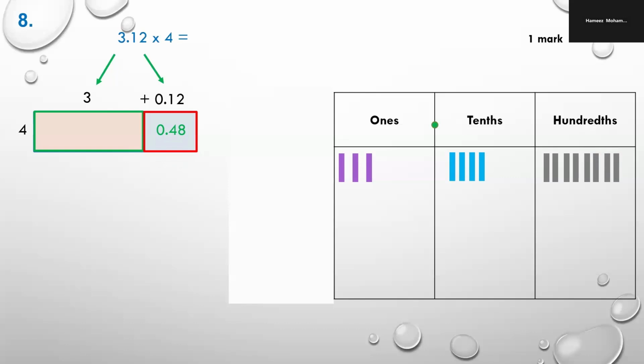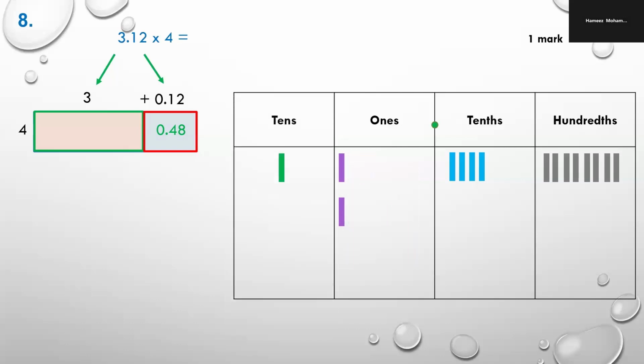And let's deal with the ones now. We have to get how many of those threes? 4 groups of threes. 1 group, 2 groups, 3 groups, 4 groups. And of course, we could group 10 of those ones together and replace it with a 10. So we are left with a 10 and 2 ones, which is 12. So our answer is 12.48. There's a different way of doing it. I know you have shorter ways to do it as well, but in case you get into problems, you want to look at it and we can picture what is happening.